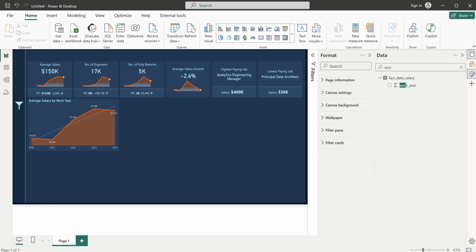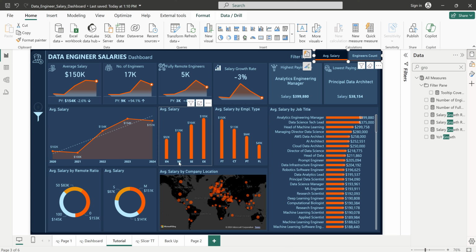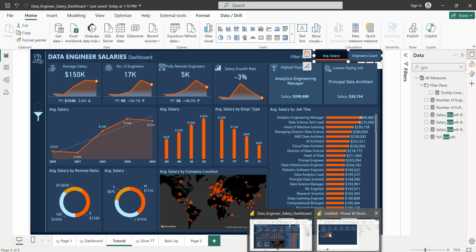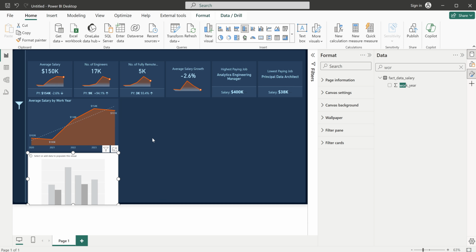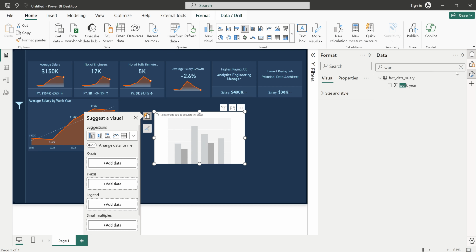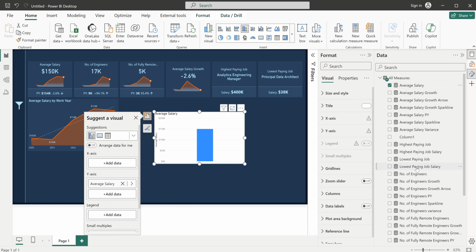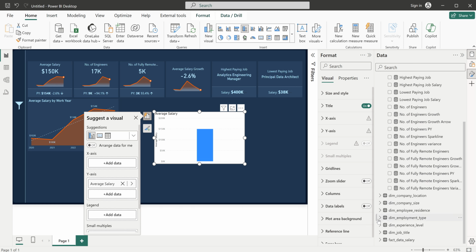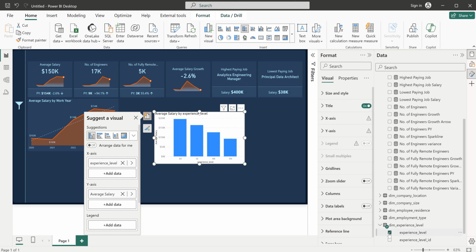Very good. Okay, so the next thing to do is the average salary by experience level. And look at how I did the bar here. A bit rounded on top there. I'm going to show you how this is done. Okay, so let's go here. I'll bring in my bar. This time, I'm looking at average salary by experience level. Okay, so where is experience level? So this is it. This tells you that the executive guys are earning more than the seniors, the middle and the entry. So you can see very nicely displayed here.